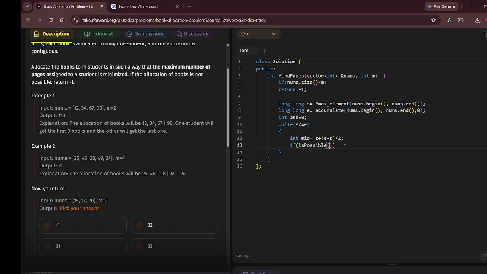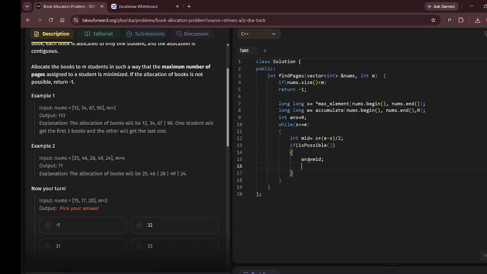Now we'll also put certain parameters inside it. We'll see that later on. Now, if the particular combination is possible, what was binary search telling us? Since the question was telling us to minimize it, binary search was telling us that that's a possible answer. So you can keep it in your mind, or you can store it somewhere. So I'm storing it in my answer variable, but it also told us to explore, or to shrink, the search space.